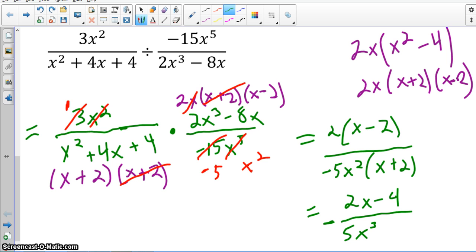I think it's helpful to think of it as positive on top divided by negative on bottom in this case. So your answer is negative. Okay, so you're really only distributing the 5x squared. So we have 5x squared plus, or excuse me, it's 5x cubed plus 10x squared. And I maybe need to address that in class, but the video is already getting pretty long, so hopefully we are good to go. And then that is your answer, this guy right here.